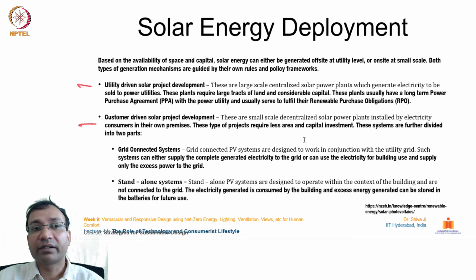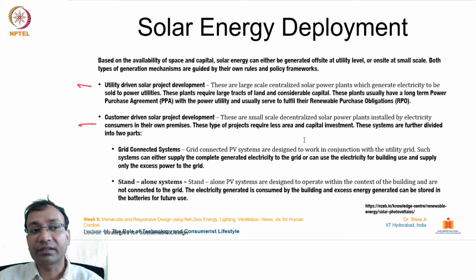Grid connected PV systems are designed to work in conjunction with the utility grid. As I said, if we have a surplus of electricity, we can sell it to the grid, or in case of an emergency situation where our own site-based production is lesser than the consumption, we will be forced to buy electricity. Such systems can either supply the complete generated electricity to the grid or use the electricity for building use and supply the excess power to the grid.